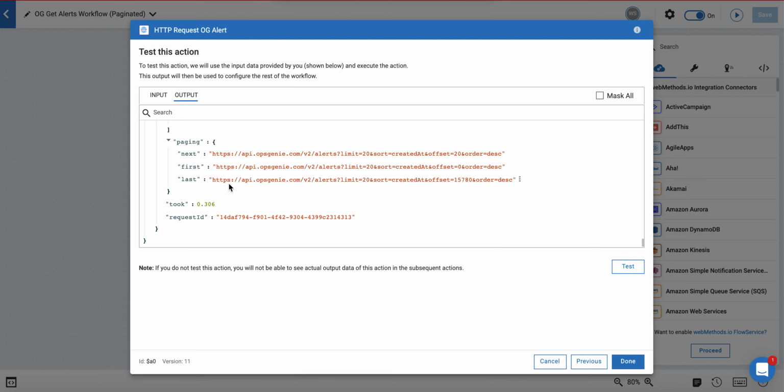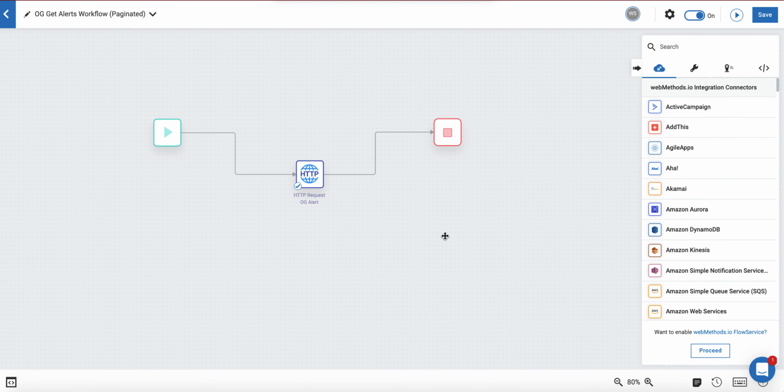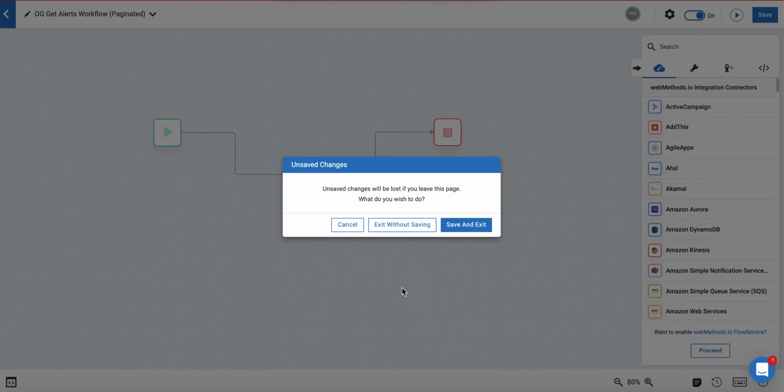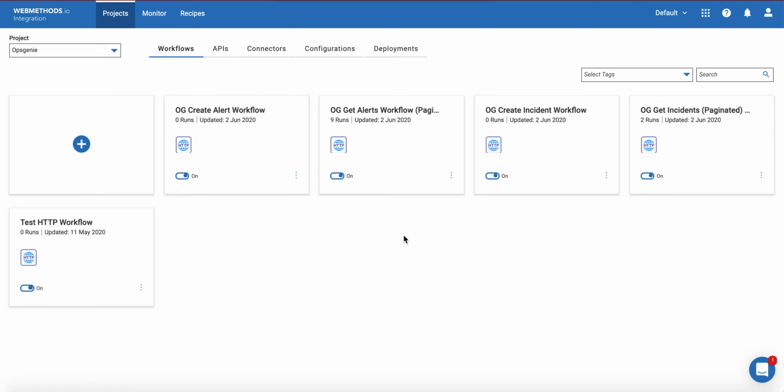The key thing to keep in mind is there's pagination. If you have hundreds or thousands of alerts inside your environment and you didn't provide a filter to pull back a specific alert, you ask for all of them, you'd get this pagination routine. So you'd have to iterate over it to retrieve all the alerts that meet the criteria that you sent over. That is basically all there is to getting it to work.